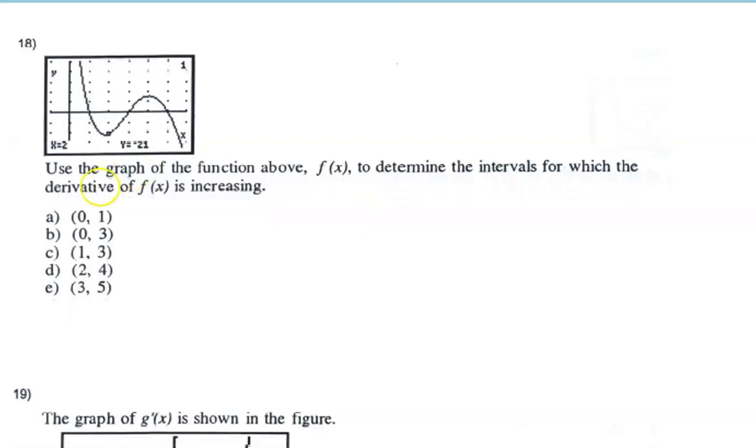Okay, number 18, we're looking at the graph of f to determine where f is increasing. Oh, I'm sorry, where the derivative of f is increasing. Okay, so again, from that chart, are you noticing a pattern here? From the chart, f prime is increasing if and only if f is concave up. Okay, this is part of that chart. F prime is increasing if and only if f is concave up.